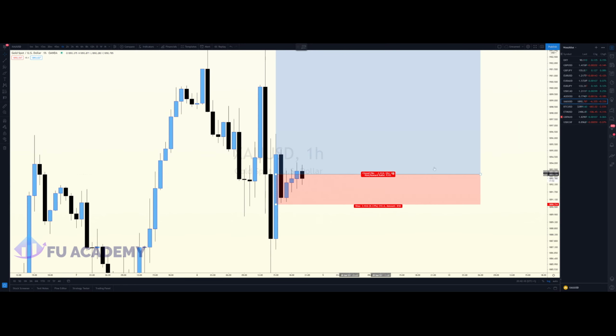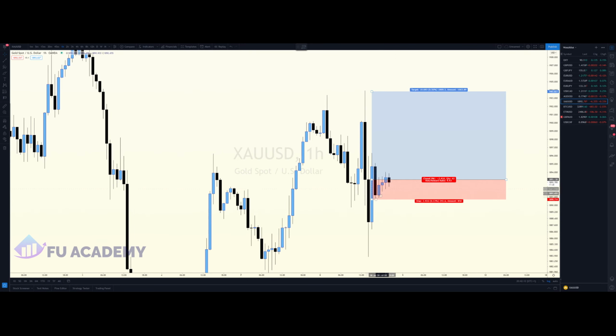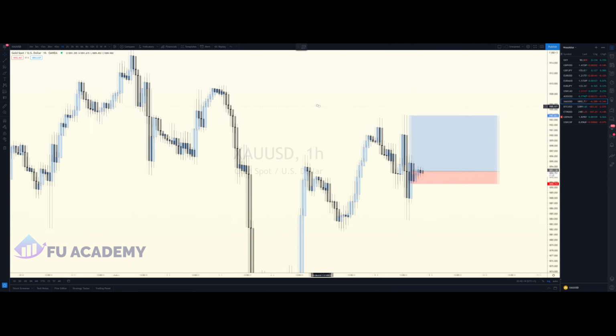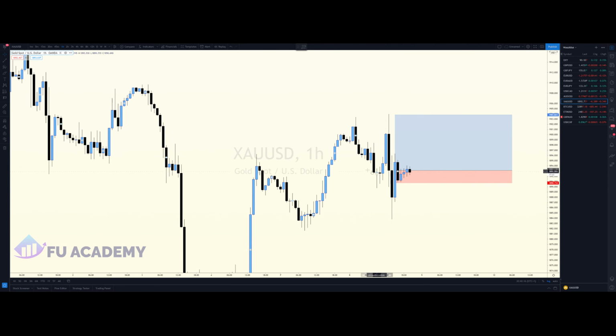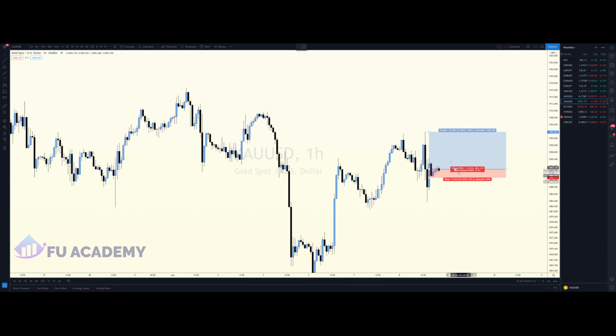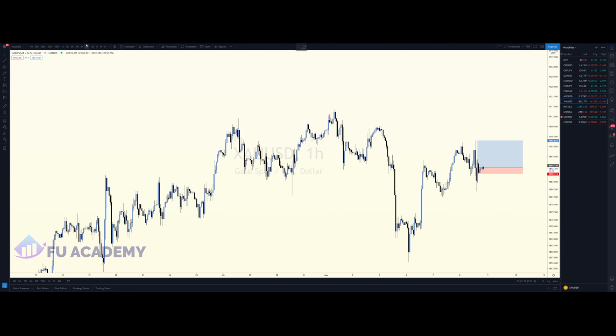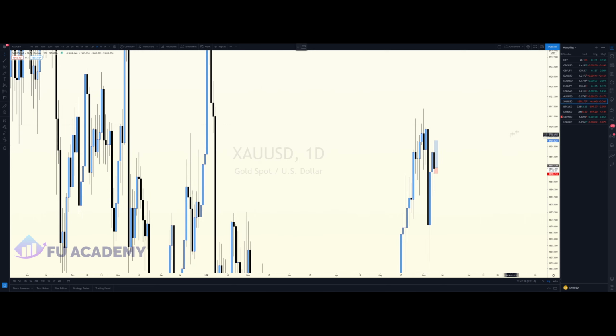Overall we're still in the trade, but right now we're at break even, but I believe that we should still expand to the upside. Overall this trade looks like it's ready to shoot up to take this high. I'm still very bullish on gold, so we will see what it will do tomorrow.